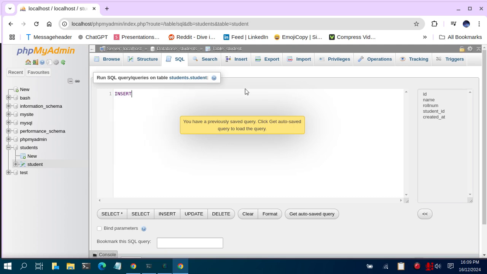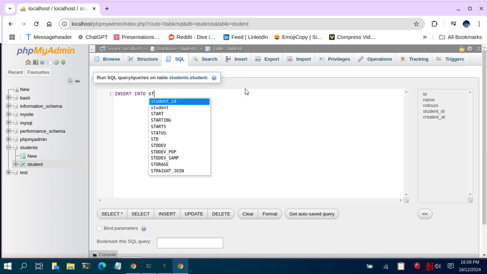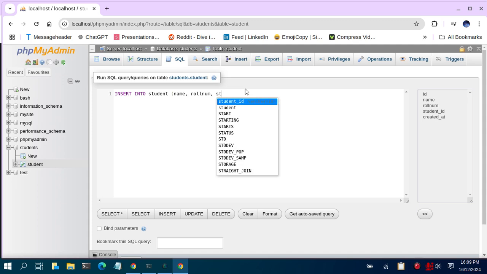And what if you have to insert any data? You can click insert into, and the table name, your student table, and you can give the column names where you want to insert, like name, roll number, and student ID.